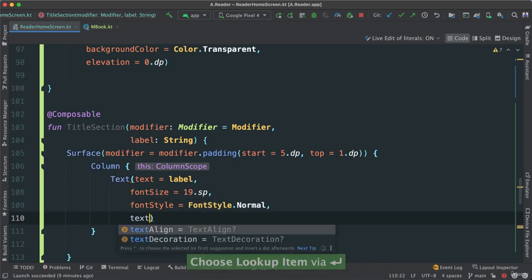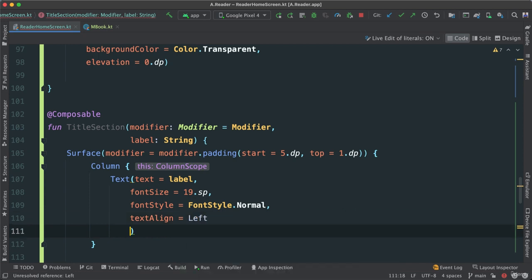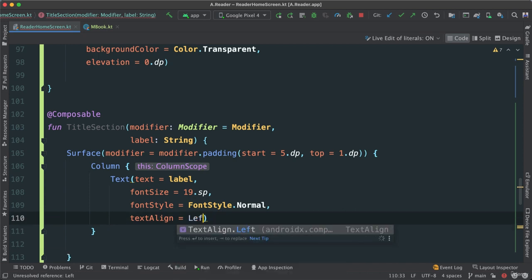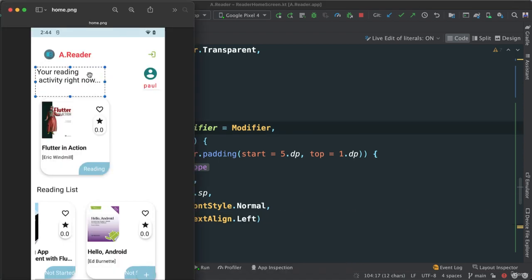And text align, I want this to be left. Oops, let's go back. Left, text align like this. Okay. Now we've created the composable that is responsible for creating this, as well as this at a later time.